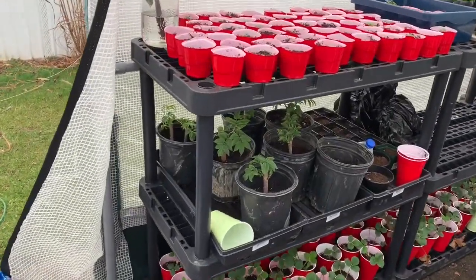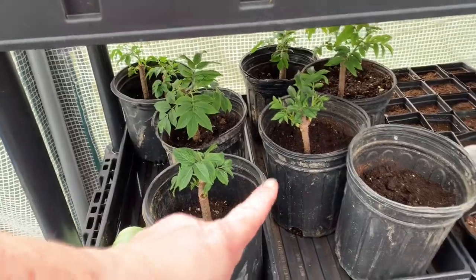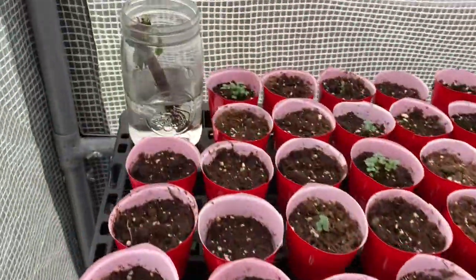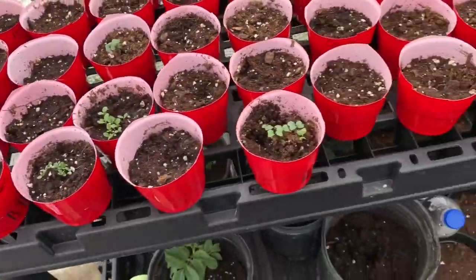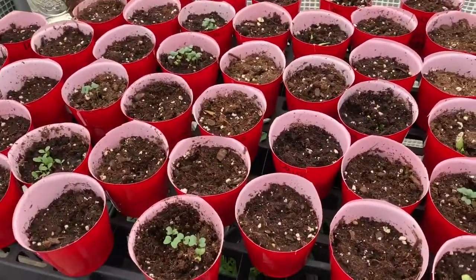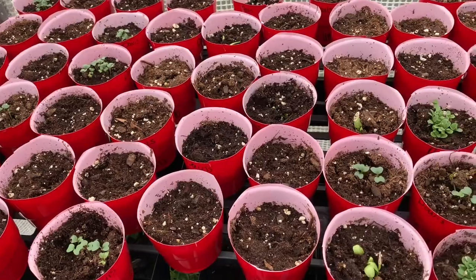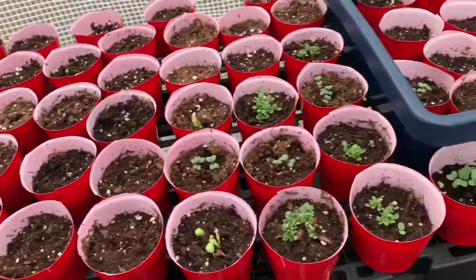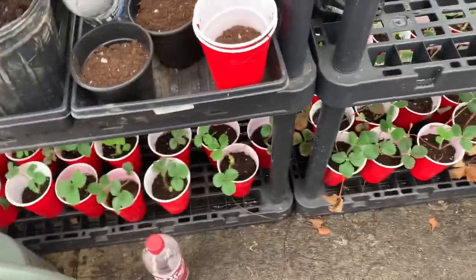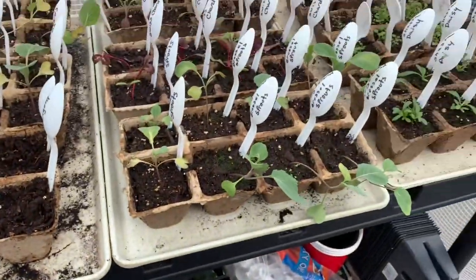Okay guys, let's see what's going on in here. I put three over there, two in the floor. These are our elderberries — look how nice they're doing. We've got one that didn't do so well, so James put it back in the jar. These here are our neighbors' — they wanted to plant a garden this year, so I told them I'd give up a little bit of my greenhouse real estate for them to start their plants. Greenhouse real estate — definitely precious! And the strawberries are down there still doing great. There's our babies — everything's looking so nice.